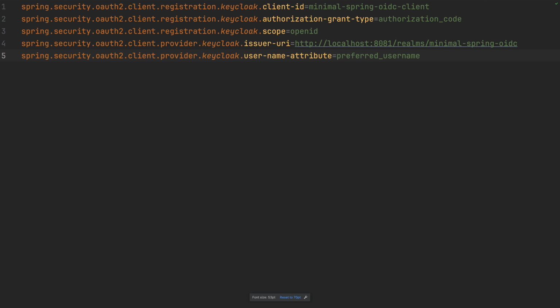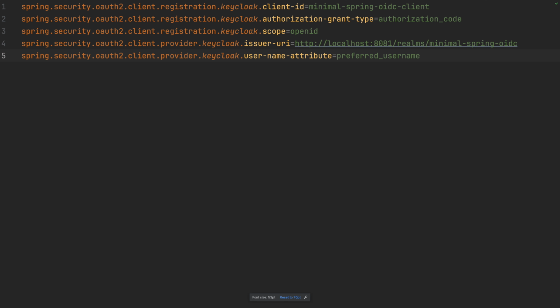Also, because we're using Keycloak here, we have to configure Keycloak a bit. And the most important part here is the client ID and issuer URI. And I'll get back to those later, where to configure those with Keycloak.